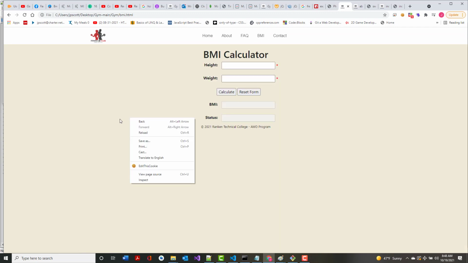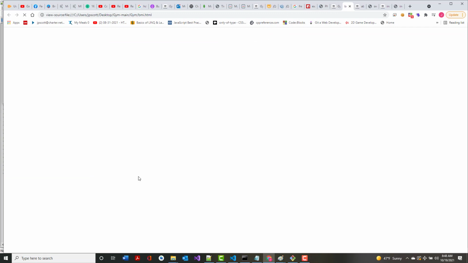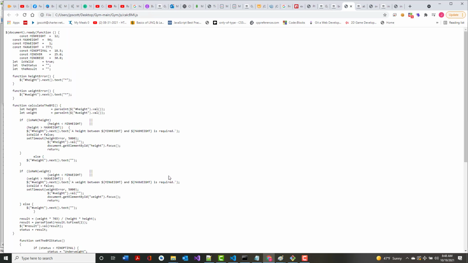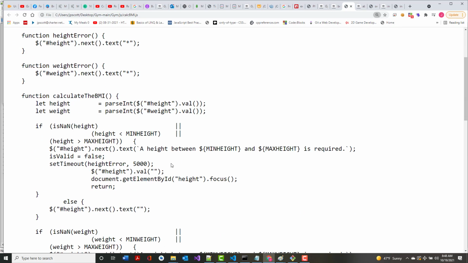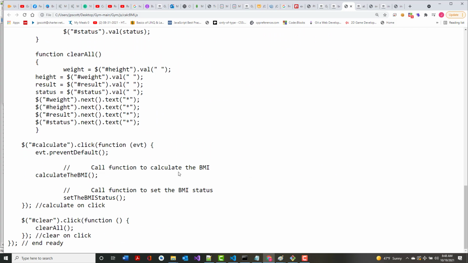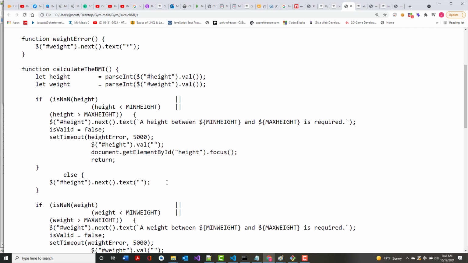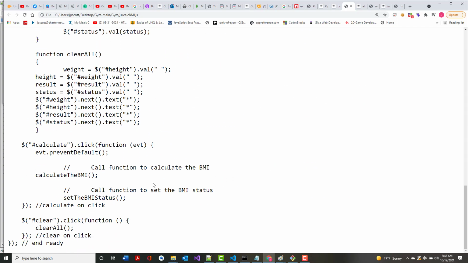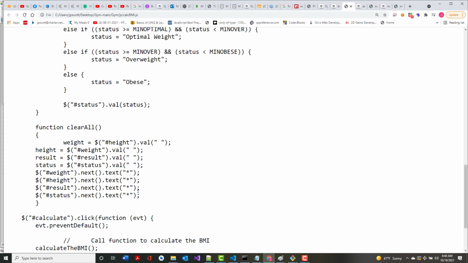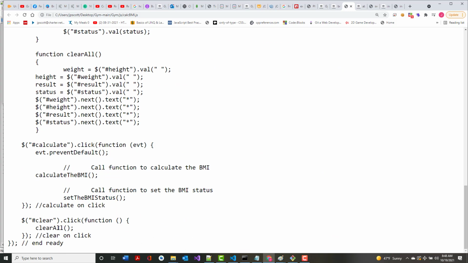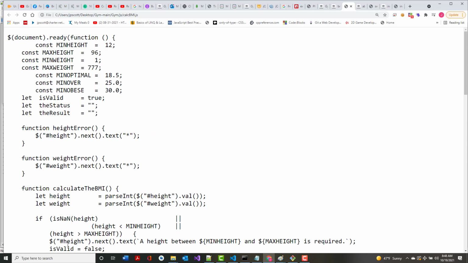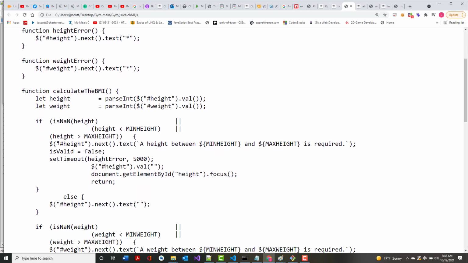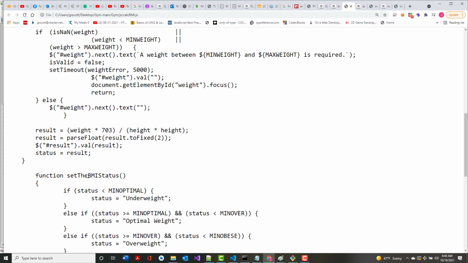Next is the BMI one, and again, I know we've looked at this one already. So if I go down to the bottom here, this is a bigger one because there's a lot more stuff. This is very similar, all right, to what I had shown you in class. Now, I don't think there's even an event handler in here per se, all right? So notice here I've got clear.click with functions, etc. This is more the old school way of writing it because it was written a couple years ago, all right? It could easily be rewritten. Notice there are regular functions. These could have all been replaced with arrow functions without really that much work, all right?